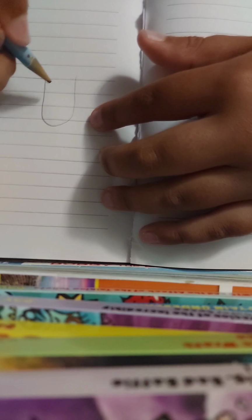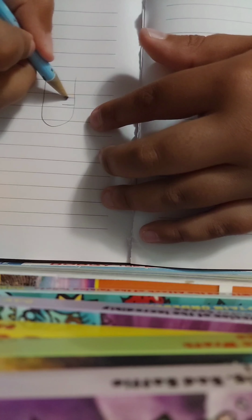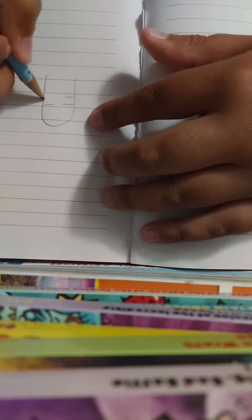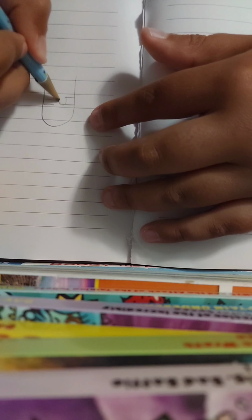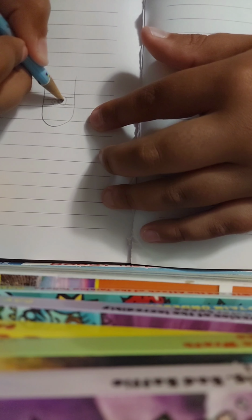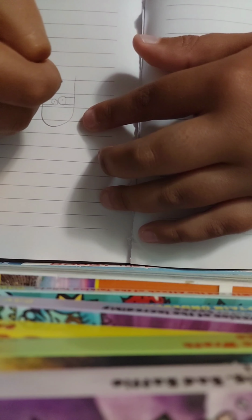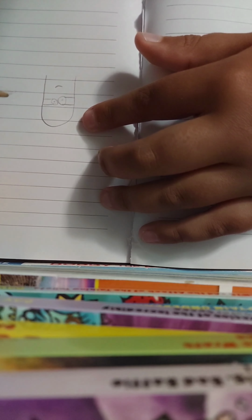Then don't close it at all, then just draw like two lines to make two eyes for the minions, like the goggles, and then just draw little circles inside to make the eyes. And then what you do is just add a smile.